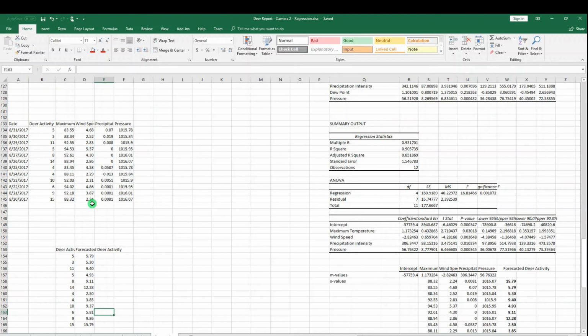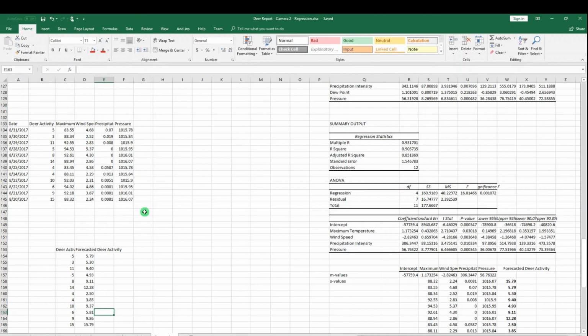And so whenever we start looking at our forecast for the upcoming week, we do want to make sure that our temperature, our wind speed, or whatever variables that you have that help explain your deer activity, that those numbers are as close to this range, or preferably they are within this range in order for this model to be accurate. As soon as your numbers start going outside of that range, your model is going to be less and less accurate. So make sure that you pay attention to the range.